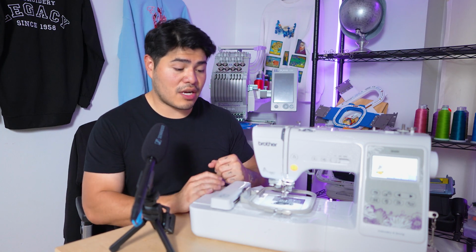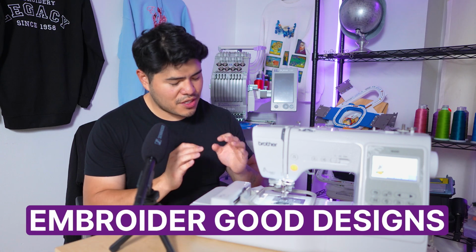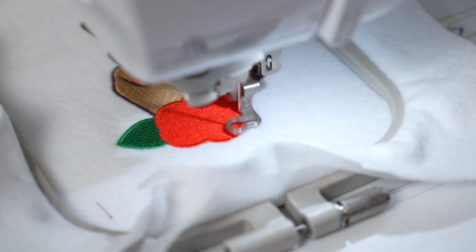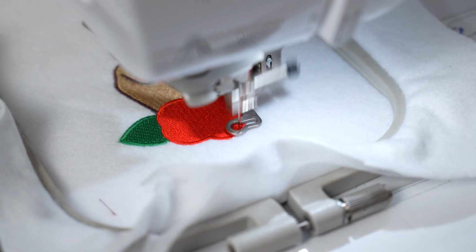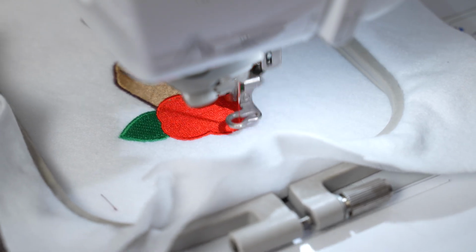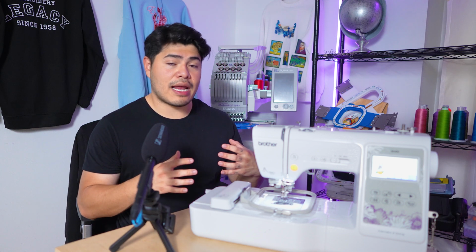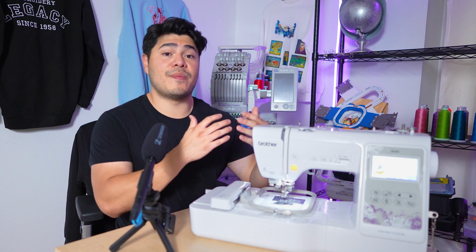Which goes to the next topic, which is making sure, especially as a beginner, that you get professionally done designs. And the reason why you should get professional designs is so you can see what a good design looks like on an embroidery machine, and you can start to understand how it stitches out compared to bad designs.